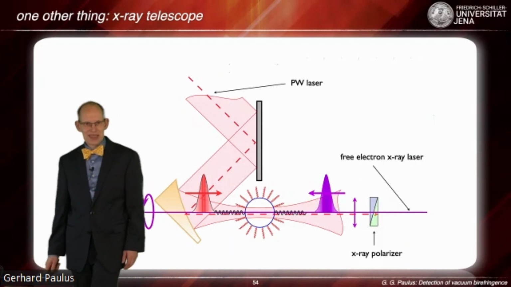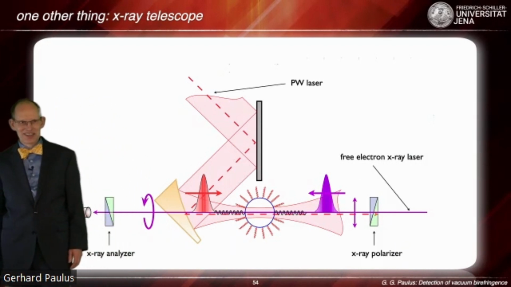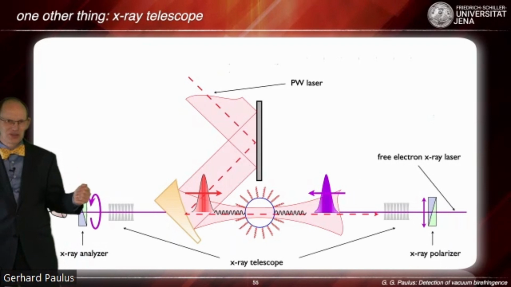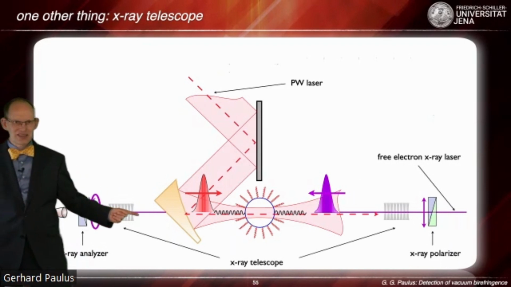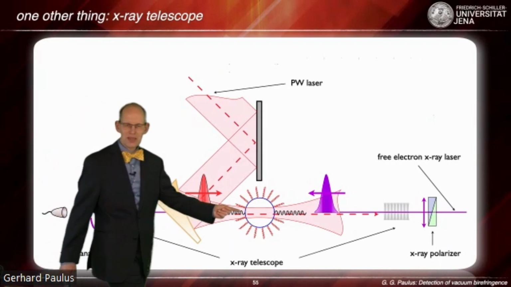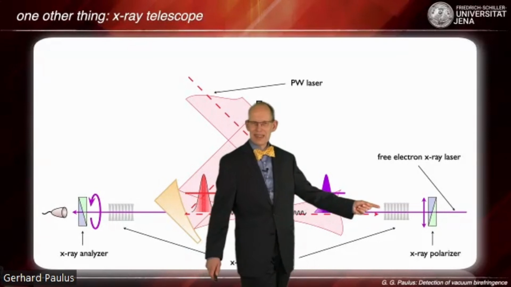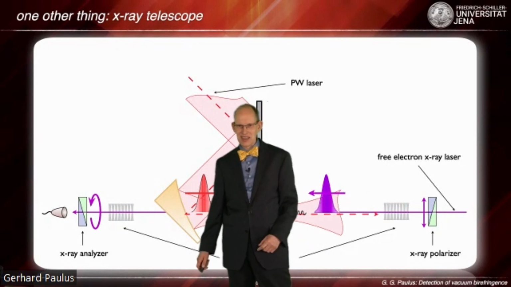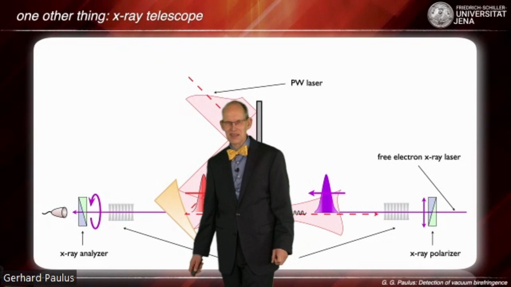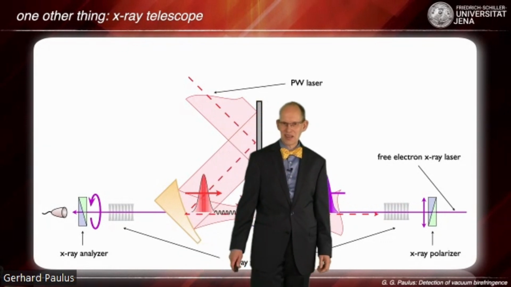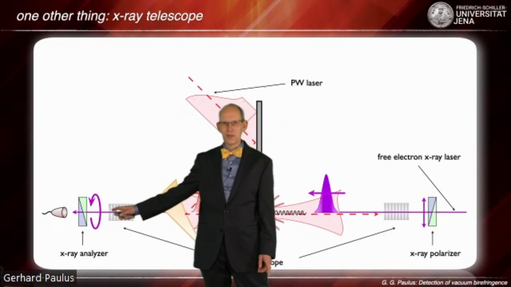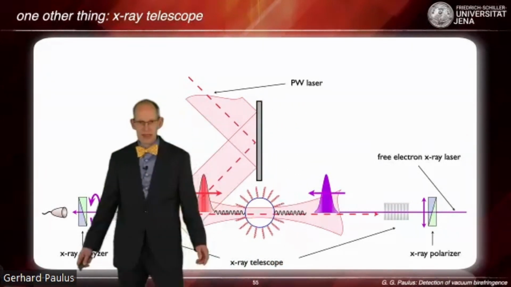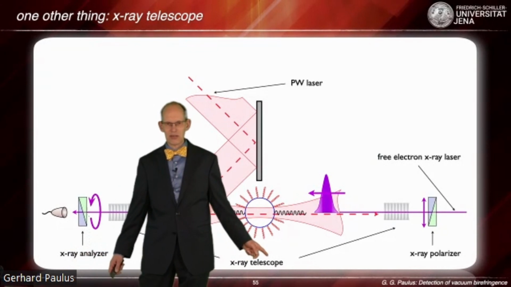Okay, another thing that I didn't mention so far. We also need to match not only time, but also space. So not only do we need to focus the laser beam, but we also need to focus the X-ray laser beam. So we need some lenses in between. And of course, these lenses should not change the polarization. We worked a while on that, and then together with Dr. Last from Karlsruhe, we found a solution for it. There may be other solutions, so we are still working on that. But this is another important thing, to build an X-ray telescope that doesn't disturb polarization.